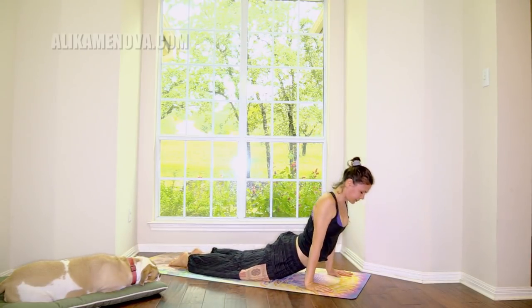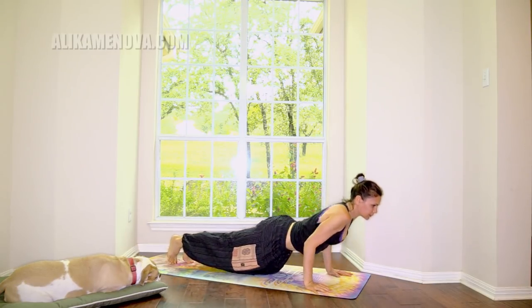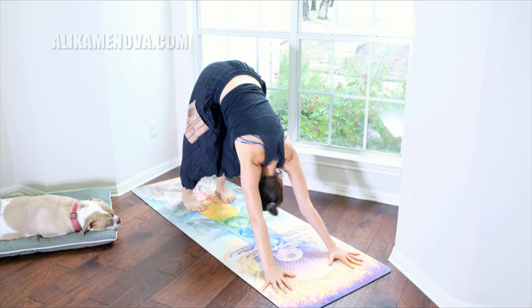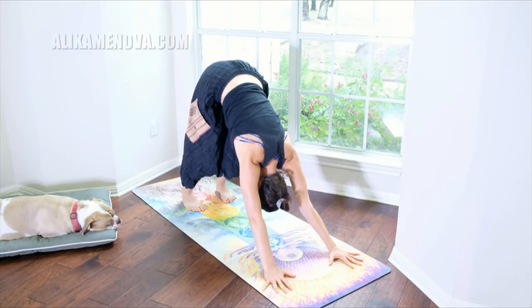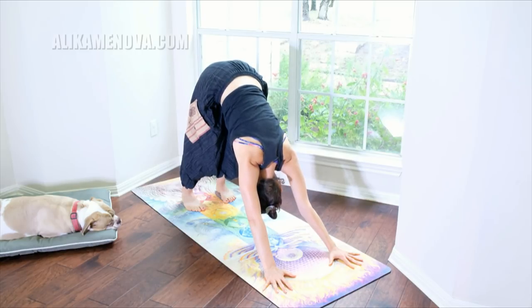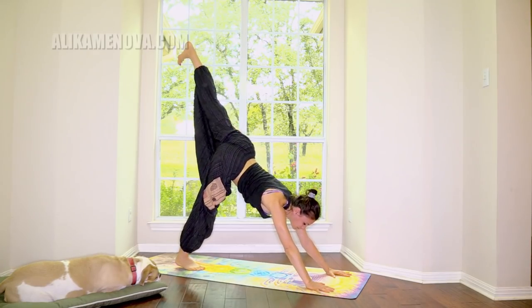Chaturanga. Up dog. Chaturanga. Down dog. Shake your head, soften. Scanning the body for tension and breathing in there, releasing tension. Take the left leg up, big breath in.